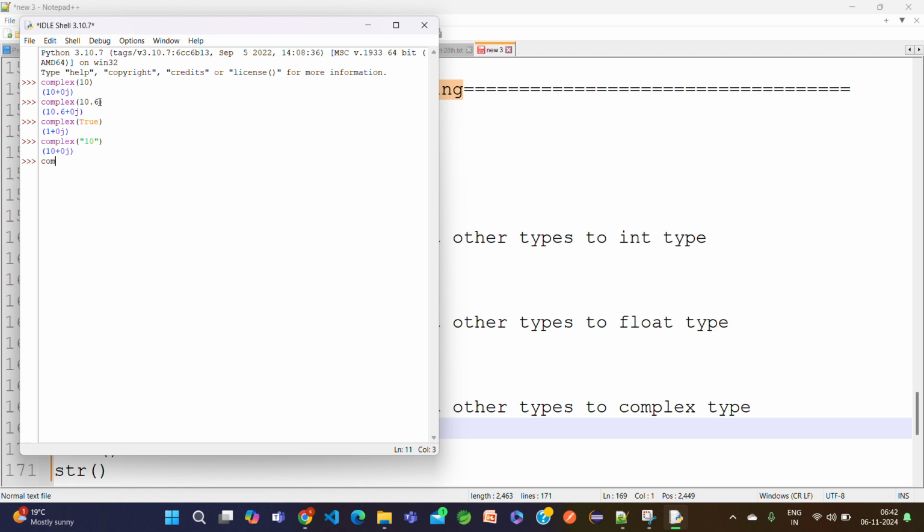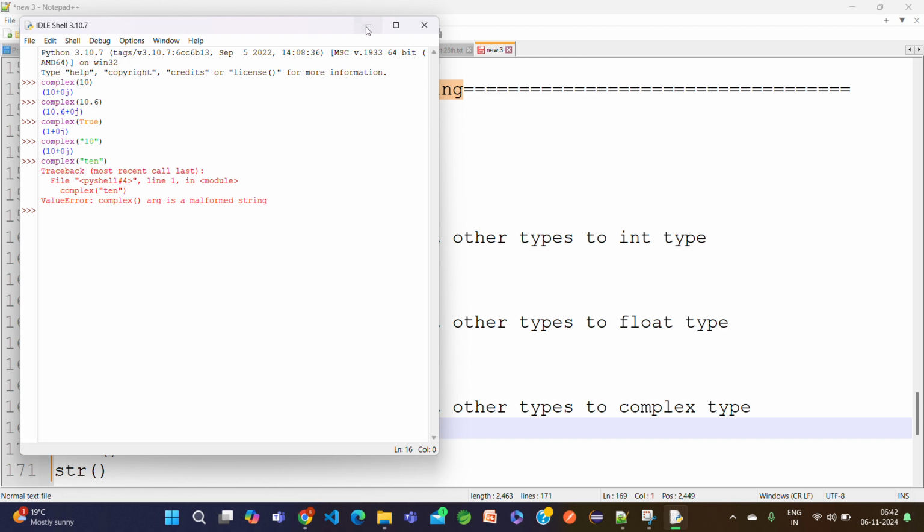Till now we discussed the same point. It is also not possible in complex when I pass it like this. Still it is not possible, so we cannot use it like that. Now we can use this method to convert x and y into complex numbers, such that x will be the real part and y will be the imaginary part. That's the point.